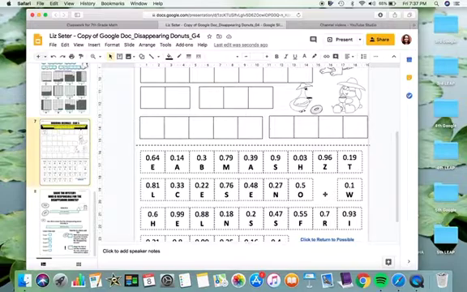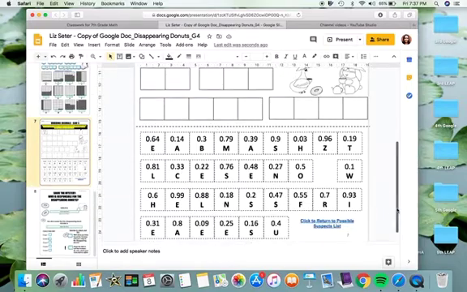The next decimal I have to look at also needs to have 2 digits to the right of the decimal, and I'm looking for the next smallest one. So I probably want something with a 0 in the tenths place and then a number in the hundredths place. So let me see. What number could it be? Probably this one. I have a 0 in the tenths place and a 3 in the hundredths place. So again, click, and I'm going to drag.